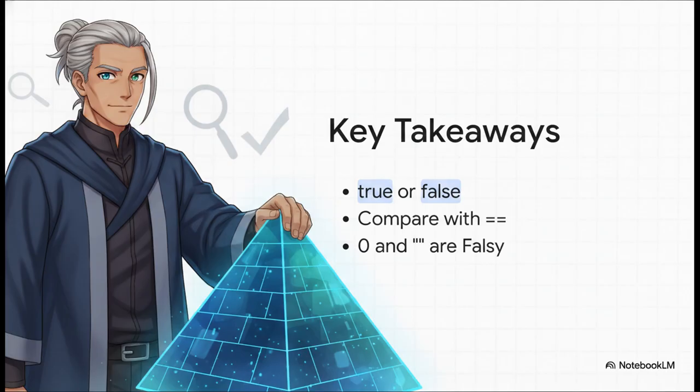So, the crucial point is this. Booleans are your absolute logical building blocks. Always, always use the reserved keywords true or false without any quotes. Always use double or triple equals for comparison, never the single equals assignment operator. And remember your invisible falsy values, 0, -0, and empty strings. Nailing these concepts down right now means you are perfectly prepped for our upcoming tasks where we'll be building out some really complex if statements.